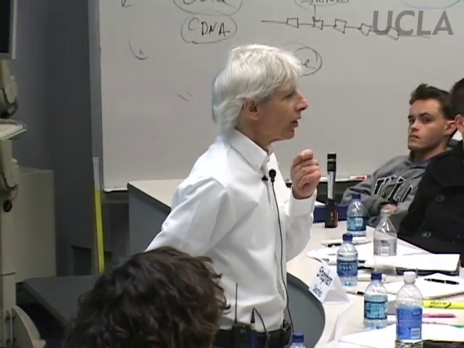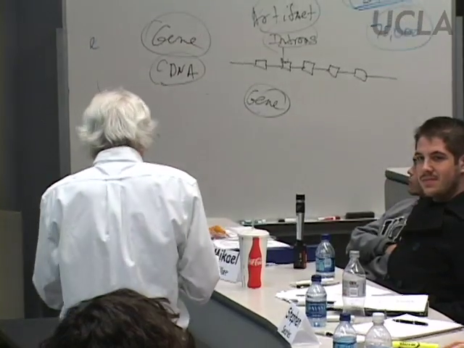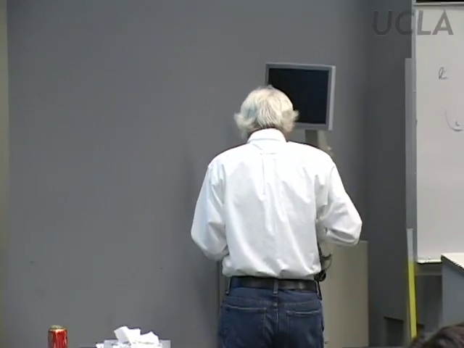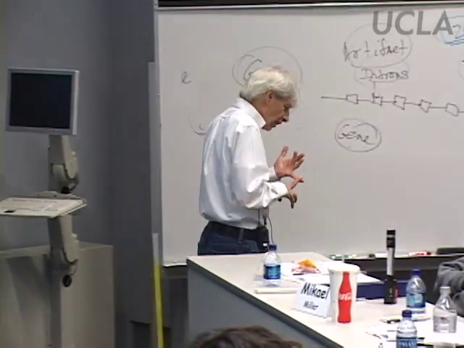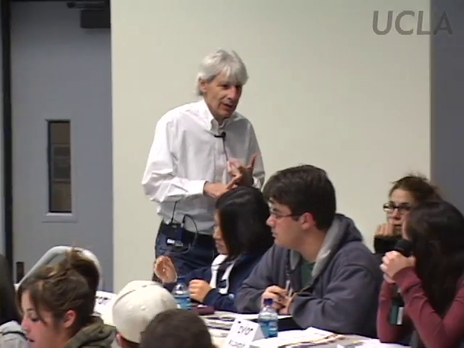Okay, let me go on with this. Who haven't I ever talked to? Let me see. Taylor, haven't talked to you in a long time. Let's say that I know a little bit about this hemophilia. I know that it's a defect in a gene. I know that it's a defect in a protein. And let's just say I know that the protein is in the blood. And let's say that I isolated some of the protein from the blood and I was able to get a little bit of a sequence of the protein. How can I find the gene if I have a genome library? How can I go from the sequence of the protein to the sequence of the gene? What do you think?